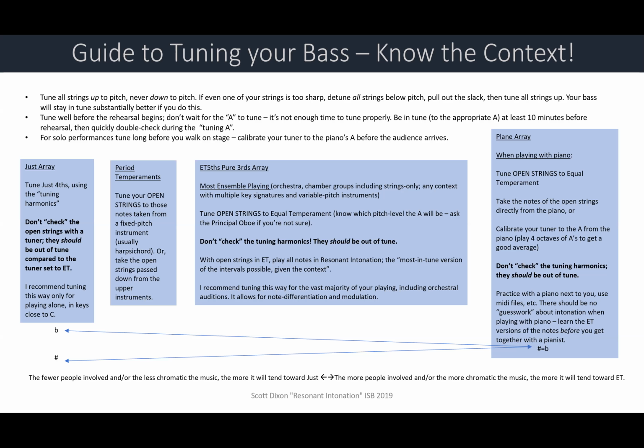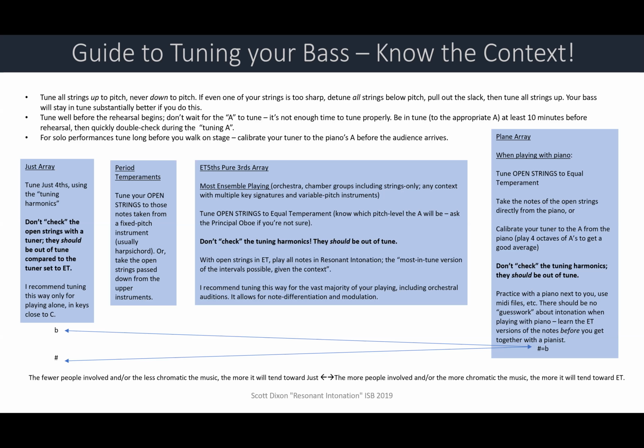Conversely, if you're practicing by yourself and you want to have really just intervals to practice this way, don't check your open strings with a tuner because that's going to be out of tune. They're both right. You just have to know the context, right? And this is really key, really important to me. I think in most ensemble contexts, like 99% of ensemble playing, tune your open strings equal tempered. Just do it. When the low C of the cello is grumbly and creates a Pythagorean major third, which is wider than an equal tempered major third with the open E of the violins, it's just no good. So start with equal tempered open strings, and then tune pure fifth partial relationships from those. That's what I consider good resonant, orchestral intonation.